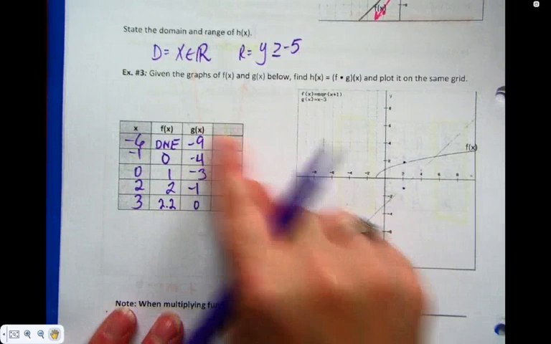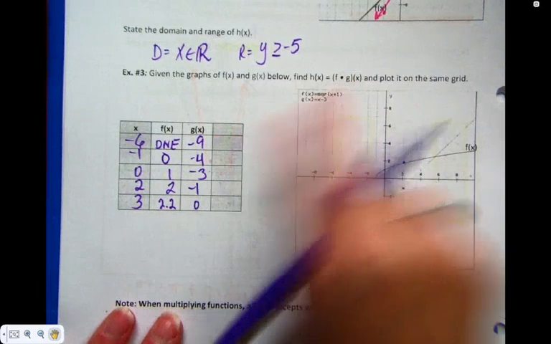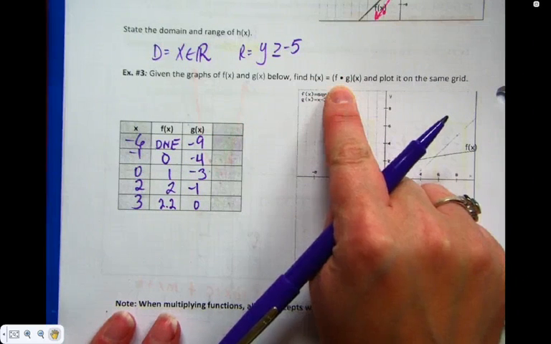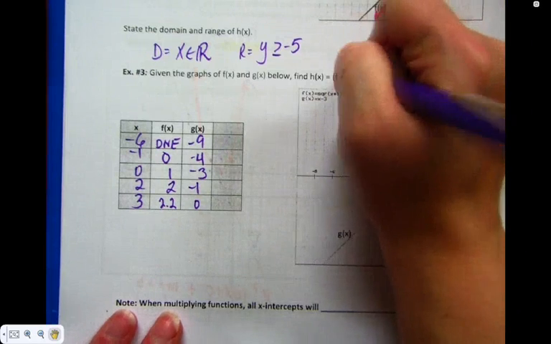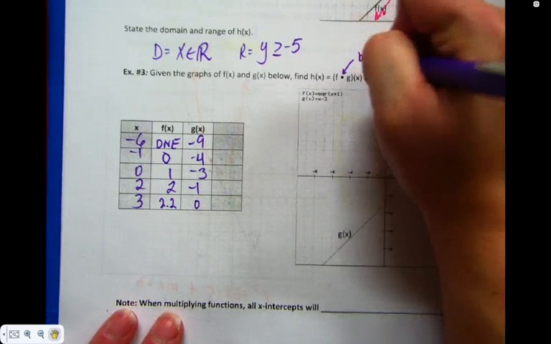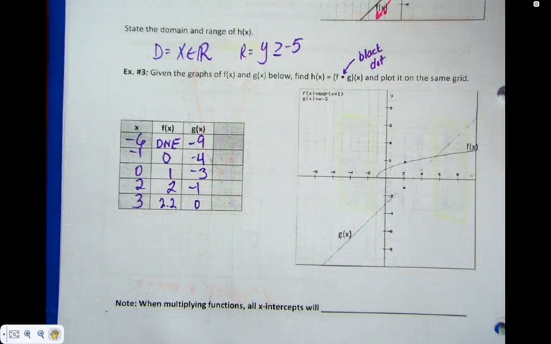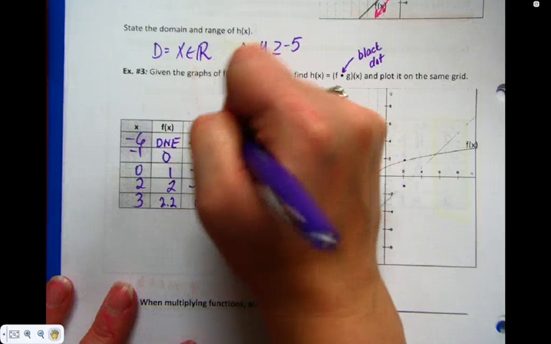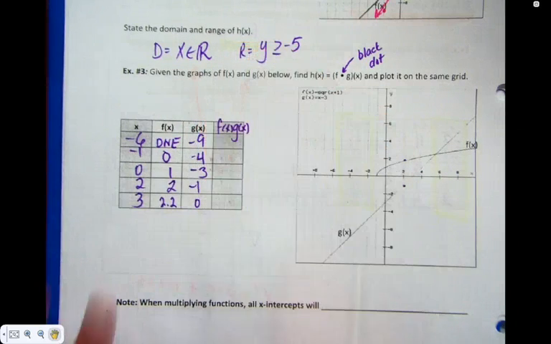Don't forget to fill in the top here just because it brings your eye back to what we're doing. What does this black dot mean? I want you to make a note that it's a black dot or a filled in dot or an included dot, because next class we're going to look at what the white dot means, and mathematically they're very different. So black dot means multiplication. The other way you can write this is just the 2 functions next to each other. So f of x, g of x is the same thing saying multiply.